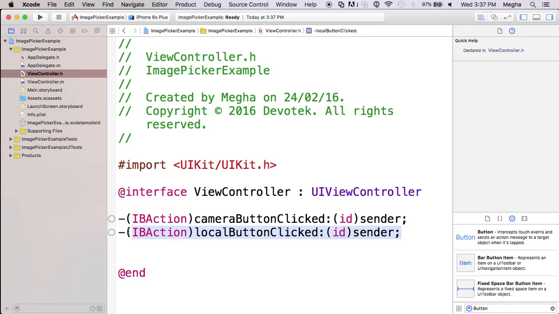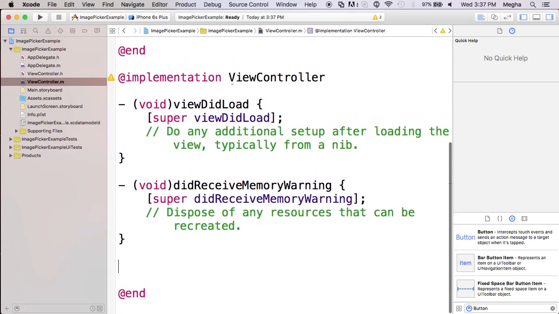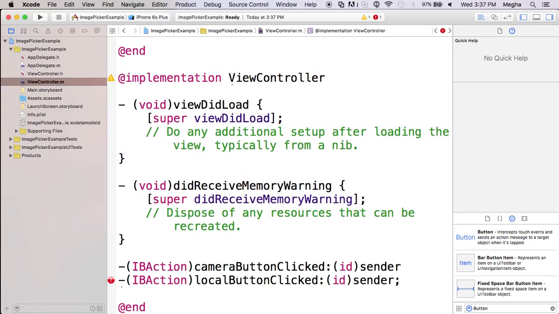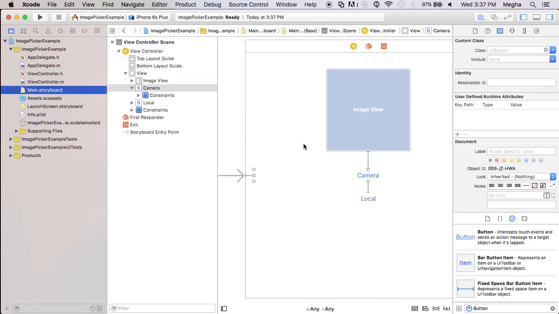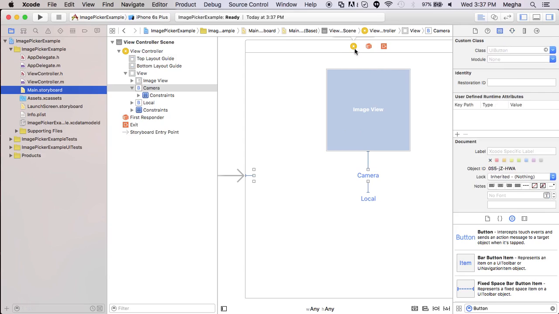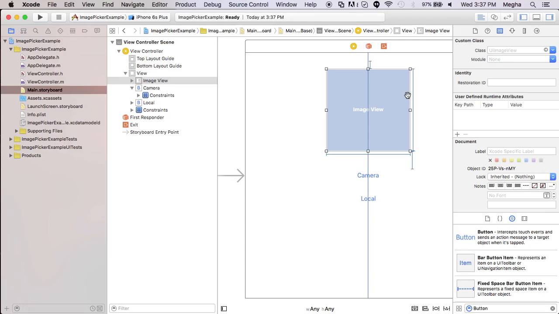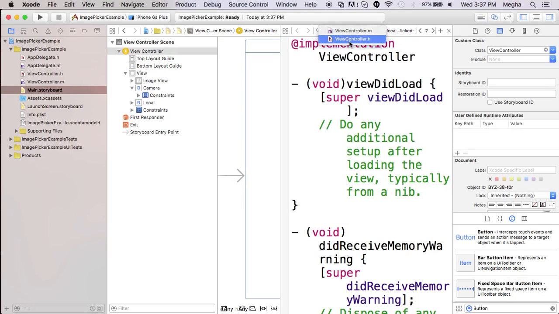We have two IBAction buttons so that the callback could be taken from our storyboard property. Let me implement that. Okay, and we have an image view, so let us initialize that. To make sure it is already pointing to the view controller, I'm just selecting the view controller and I'm going to initialize the image view.